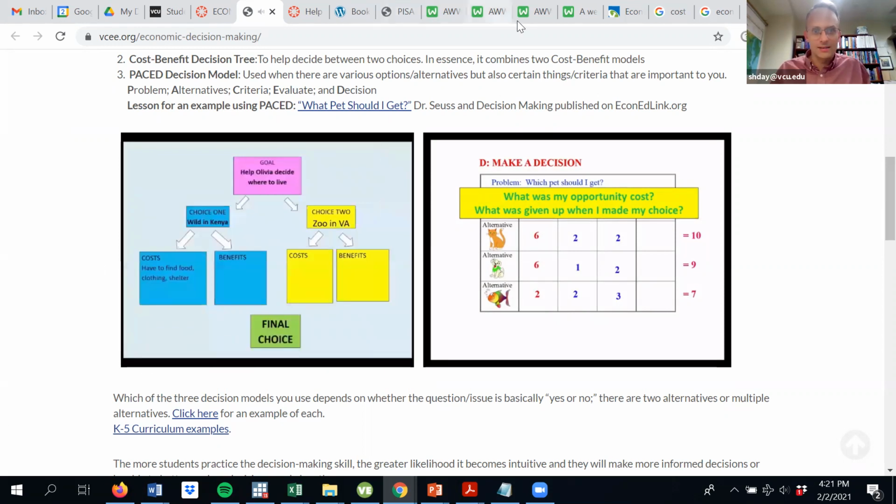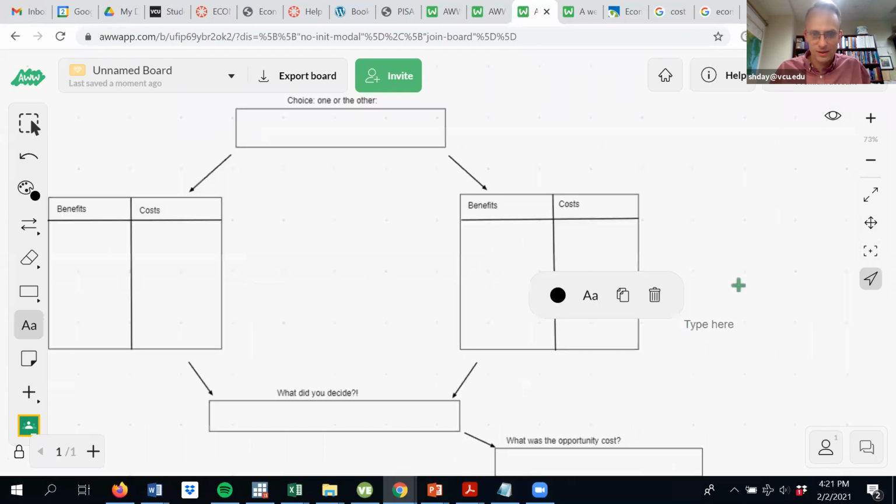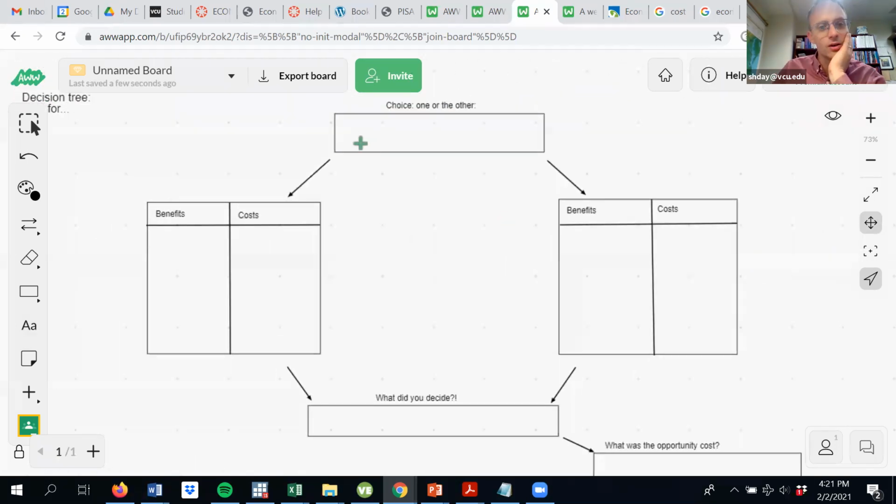Okay. And here's my tree. That's a decision tree. You have a choice, and you use a decision tree when there's two clear choices. Should I go on spring break with my friends, or should I go back home and see my family? That's when you're being really clear about what your potential opportunity cost is going to be. And a decision tree is just two cost benefit analyses right next to each other. Bam, side by side. What do you decide? The one that you don't choose gets to be the opportunity cost. Very simple. This next one that I'm going to do is not simple.